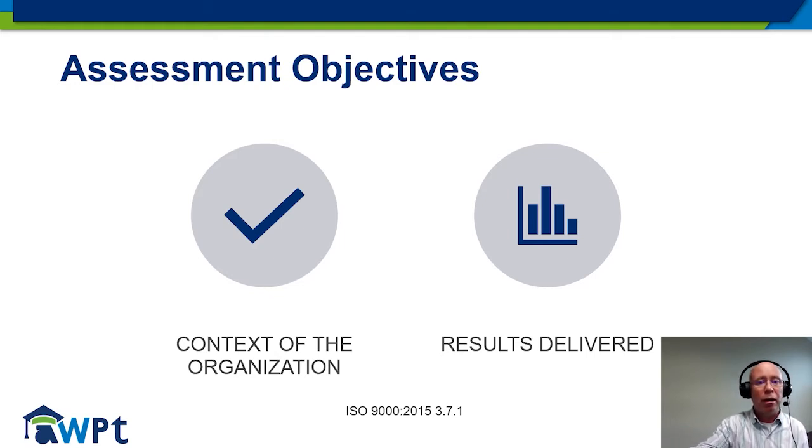It may be the number of complaints, the turnaround that you receive, corrective actions, the number of nonconformances during an assessment or an internal audit. All of these things may have objectives tied around those. So as an internal auditor, there are specific objectives that you have to meet as well. I just want to make sure that you're aware of that.